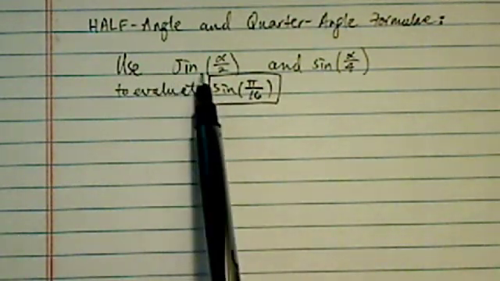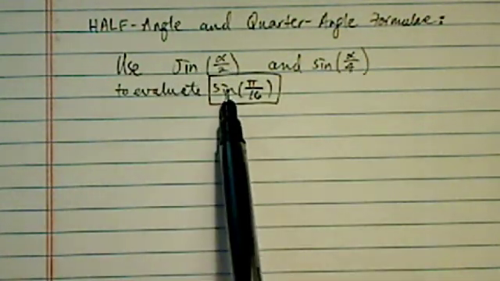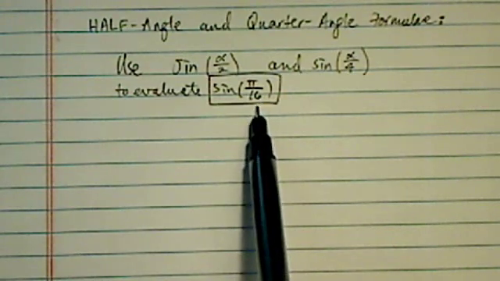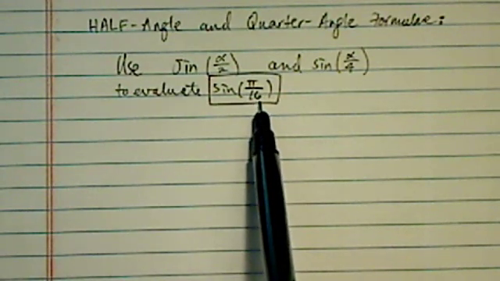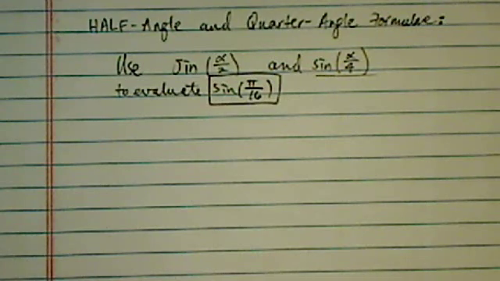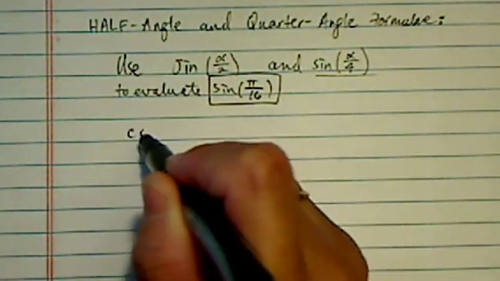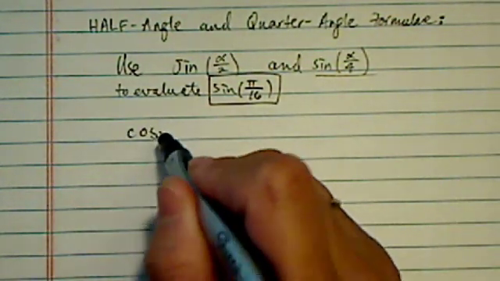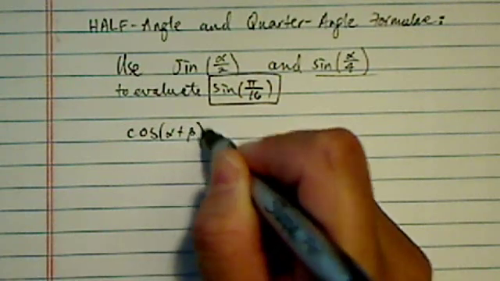Here we're trying to use sine of half angle and quarter angle to evaluate sine of π over 16. Of course, 16 is quarter of π over 4, which is a special angle. So we need to find out sine of α over 4, basically. Let's get started. The place where we're going to start might look a little odd at the beginning.